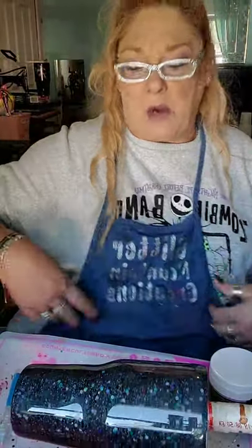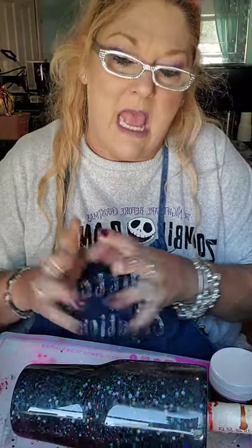I'm glad y'all are coming back for this second part. We're going to finish up this tumbler, and I'm going to tell you how you can work with it a little bit. This typically dries pretty fast, so while we're talking I'll show you how I typically go back and do a little decorating. I'm going to pull out a few colors while we're talking. So in case you can't remember, we've got a 30-ounce Ozark tumbler from Walmart. We used Hero Glitter, which was the Prof — P-R-O-F. I'm not really sure exactly how to pronounce it, but it's a beautiful black chunky glitter. It's got some iridescent spots in it.